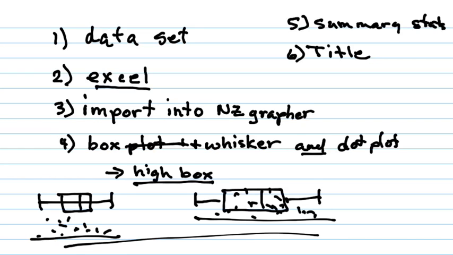But, I don't know. Look at the samples. Remember we looked at the sample ones of these that got excellence and achieved? Right? We can look at those some more if you want to, and so you can have an idea. Okay? But remember, you need all of this data to support your conclusions. All right? Does that help? All right. So what I want you to do is just kind of look around at some of the data sets that they have in NZ Grapher. You can also look at some of those spreads from those pages that we just looked at, and that'll kind of fill out the rest of the time since we're not that far from done. Okay?